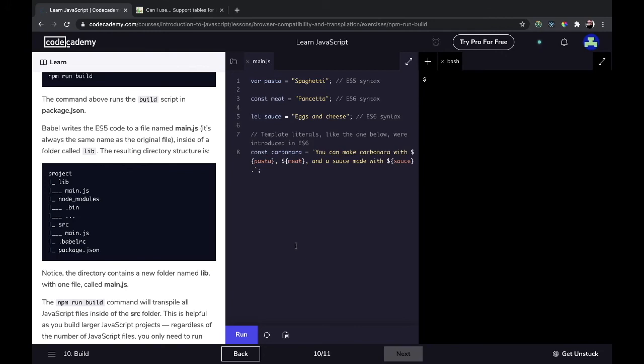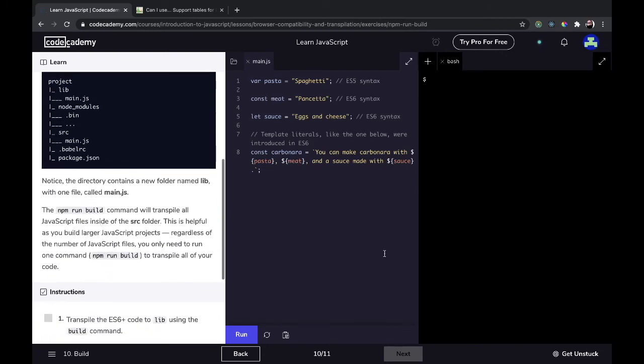The resulting directory structure is, and they explain the directory structure that's already there, except now under project it has a lib, and inside of lib a main.js, just like you have under project an src, and inside of src there's a main.js. Notice the directory contains a new folder named lib, with one file called main.js.